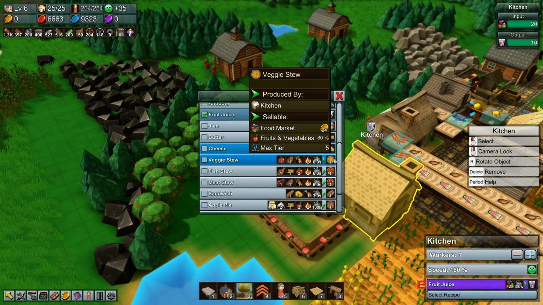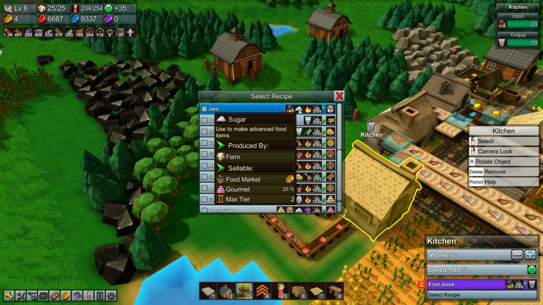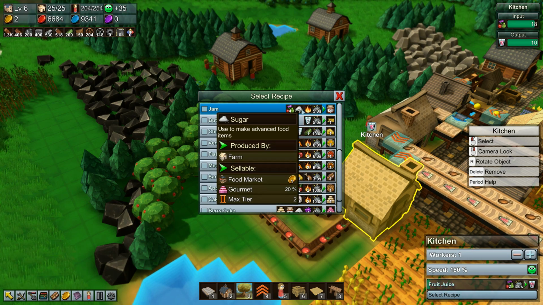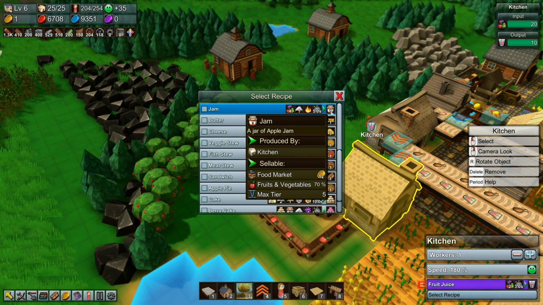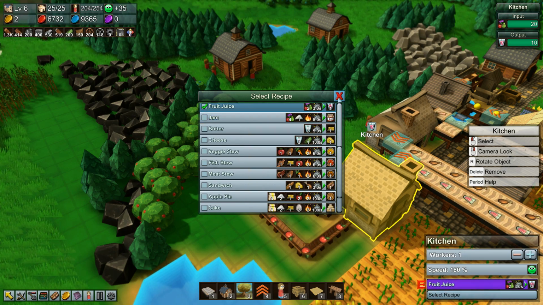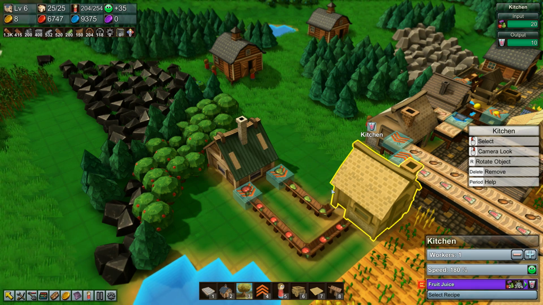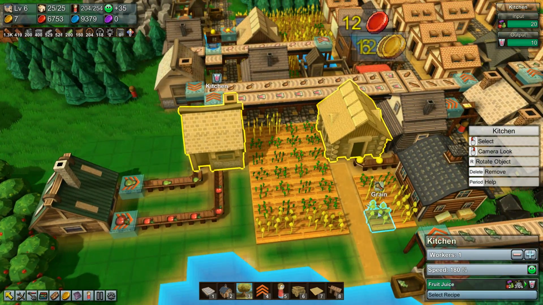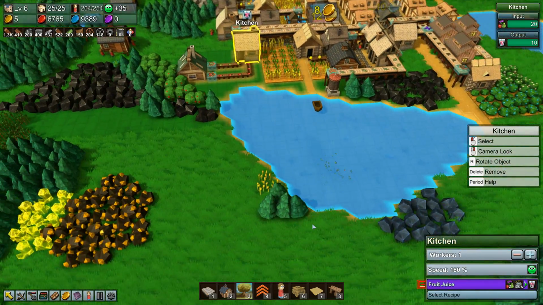Bread. I need to take a look at this jam business. So it takes sugar, which is the big thing we don't have. But otherwise it's actually perfectly the same. And it sells for more than fruit juice. By twice as much, in fact. So that'll definitely be a step in the right direction. I just don't know where to get sugar, specifically. I could replace some of this wheat with sugar, if I ever find it.